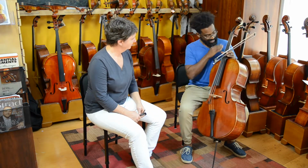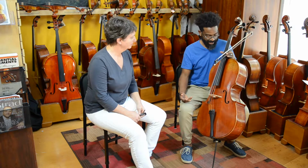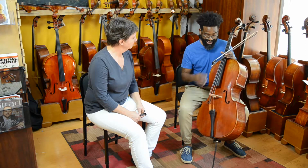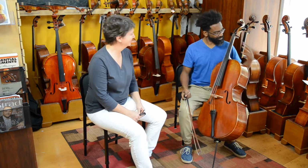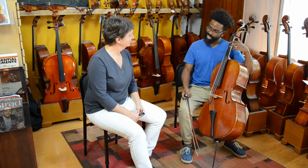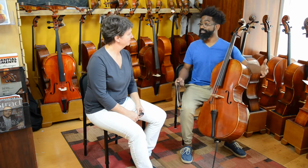Playing on the D string and on the A string, I feel like the overtones really kind of linger and express themselves. I can be really expressive. I can kind of punch through and I can pull back. I think it's very responsive. And the most notable thing is I'm not killing myself on my left hand. I wasn't playing a ton of extensions, but I do find that this allows me to do things somewhat effortlessly that I might have to work a lot more, with a decent amount more effort on my full-size cello, although I really love my full-size cello.